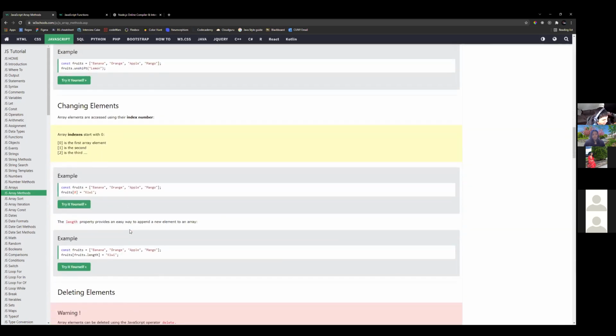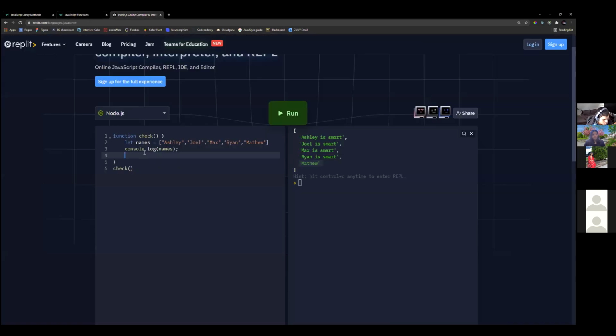We have a bunch of functions that are pre-written for us that we will be able to use. So in this situation, we want to add a new person to this names array, right? So we do names dot push. When we want to call a function on something else, we use the dot notation. Like we have console dot log. Log is a function, is a method. Method and function mean the exact same thing. When we say method, it means it's pre-built into the code. We don't have to write it ourselves. So log is a pre-built function of console, and names is an array, so it has a pre-built function of push. So we want to push Joshua, right? And then I'm going to put another console.log below it, so we see the difference. And now we have the original and then the new array, right?